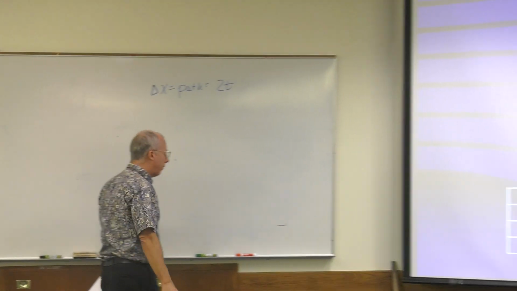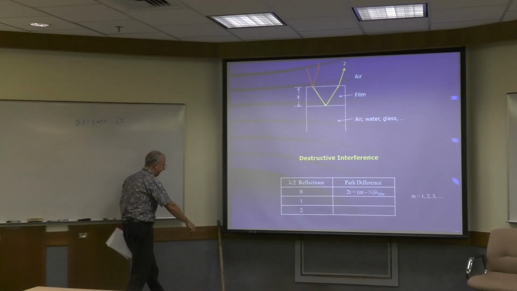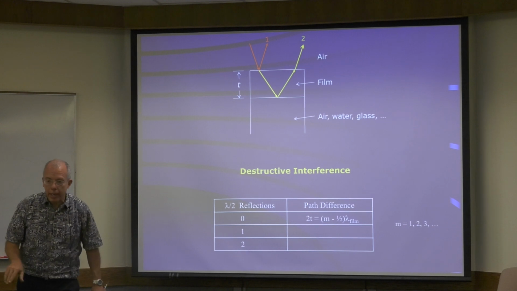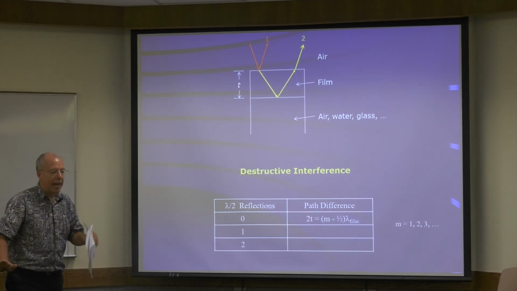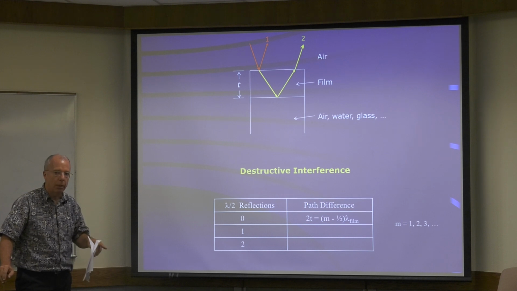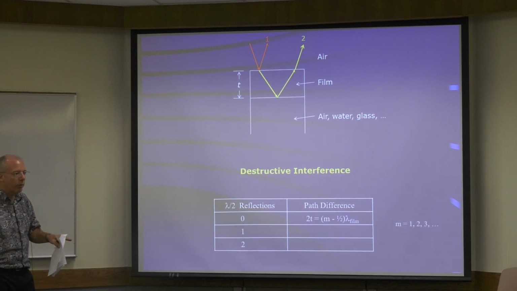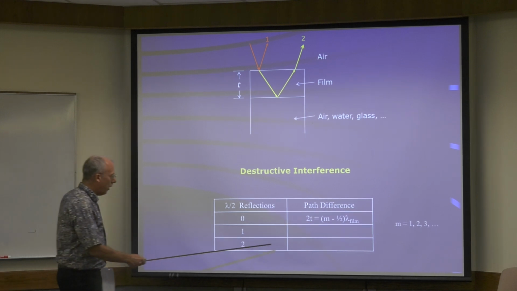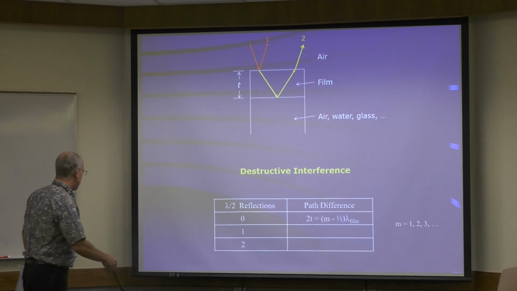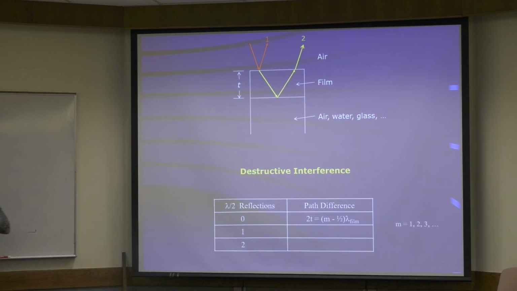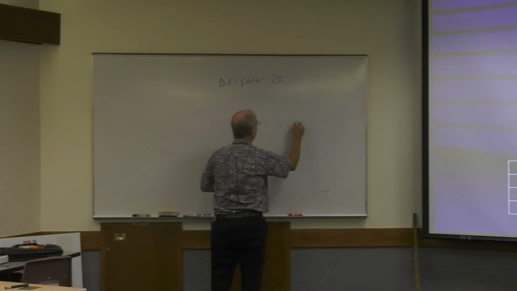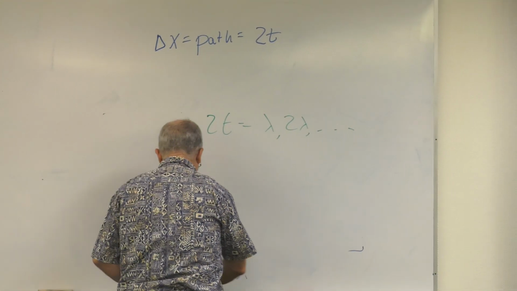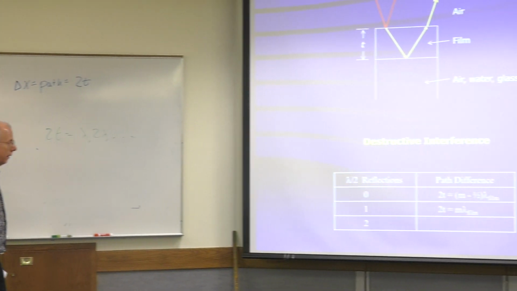In the next one, we have 1 flip. All right. So now we say we have 1 flip. Now I don't care if it's this one or this one. It doesn't really matter. If we have 1 flip, it's equivalent to having a phase difference of lambda over 2. Now, if it's lambda over 2, they're going to destructively interfere, right? Lambda over 2 means destructive interference. So we don't want the path difference to change anything. We just want the path difference to be lambda or 2 lambda or whatever, right? Because with 1 flip, it's going to destructively interfere. So there you go.